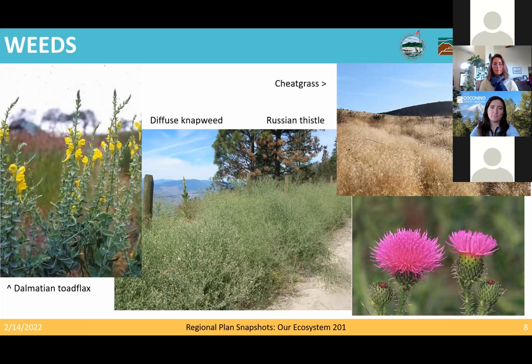Here are some common ones in the planning area that you can see on the slide. There are efforts underway to manage these weeds by the Forest Service, the City of Flagstaff, and Coconino County. Depending on the weed species, there are different ways to manage them. If you're talking about a small area, it can be possible to eradicate them, but in a lot of cases, the goal is just to stop the spread. Especially in disturbed areas, there's just always new seeds coming in from humans or animals or the wind. Next slide.